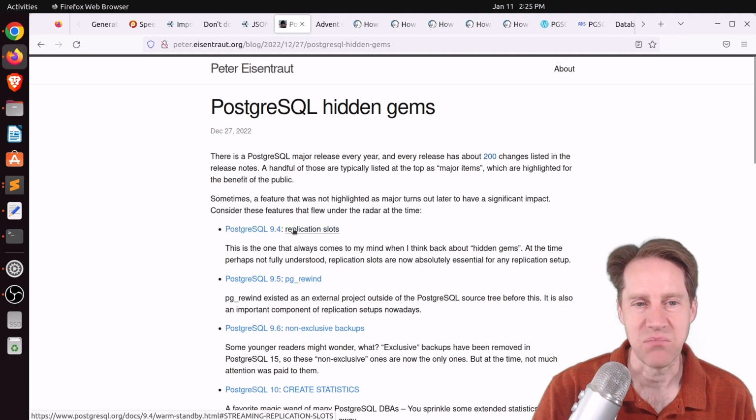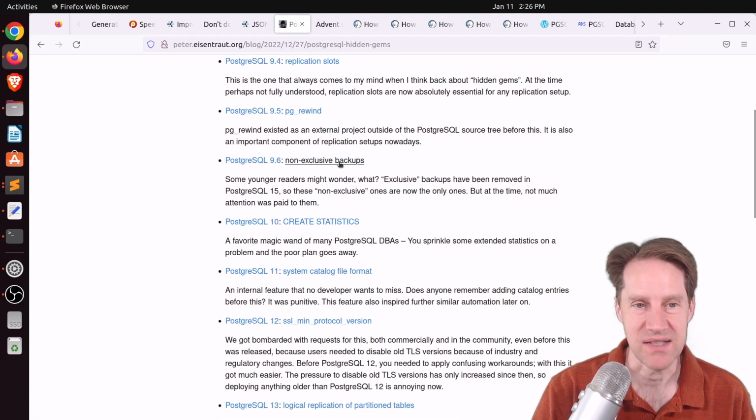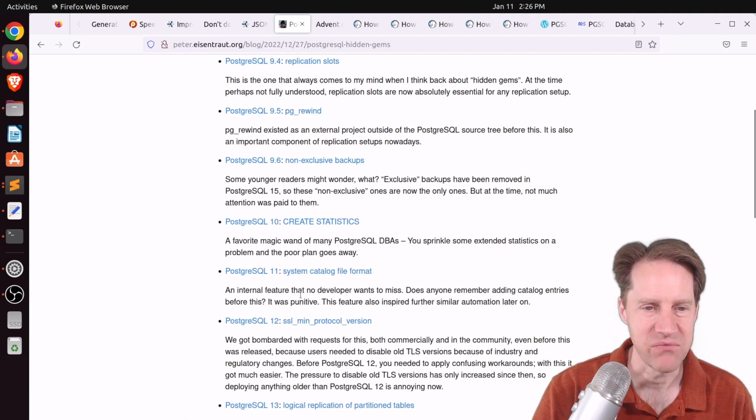In terms of 9.4, he's talking about replication slots. In terms of 9.5, it's pg_rewind. He talks about non-exclusive backups in 9.6, which has definitely affected some of my clients because the exclusive backups were entirely removed in Postgres 15. Postgres 10 is the CREATE STATISTICS option. Postgres 11 is the system catalog file format, which is more appropriate for developers of Postgres.